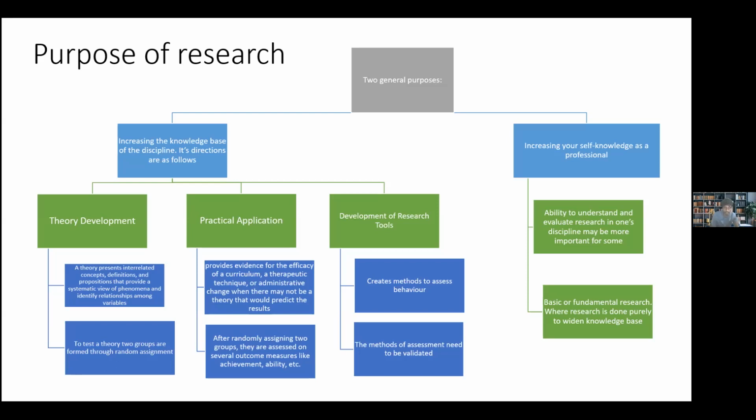Okay, so these create methods to assess behavior, like a self-report technique, right? Or you could come up with a checklist to, let's say, diagnose autism or a particular disorder, let's say gaming addiction or something like that. So you can develop a checklist, or a screening tool, or a self-report questionnaire. All those things can be developed so that behavior can be assessed or measured.